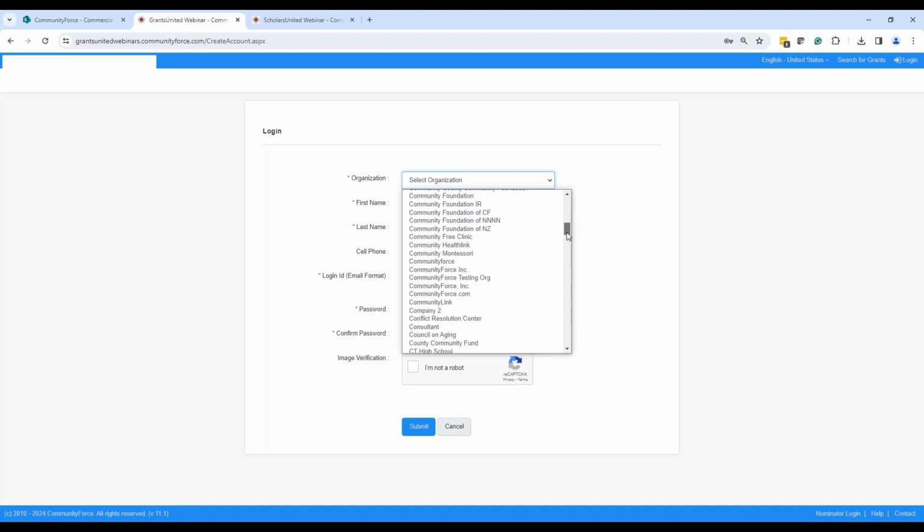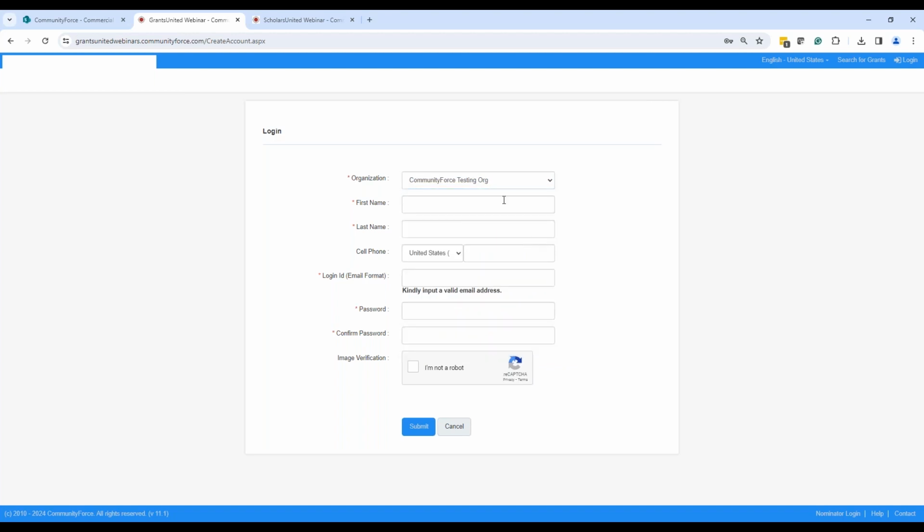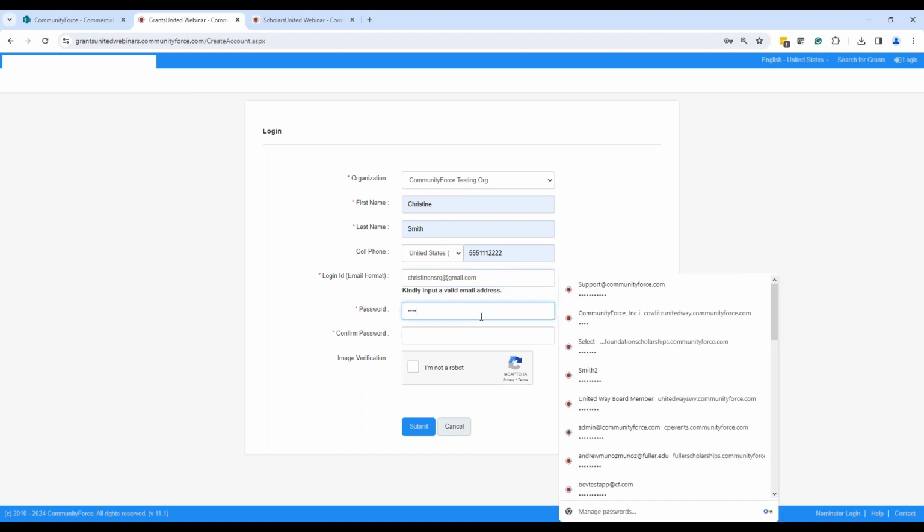This is something you can ask to be activated. I want this one right here. And log in. What's going to happen is it's going to create a verification and send it to that email address.